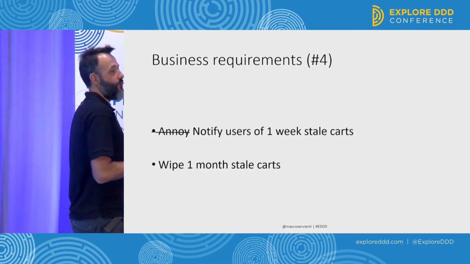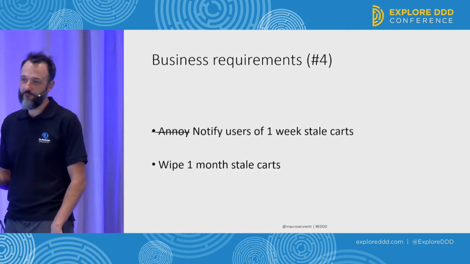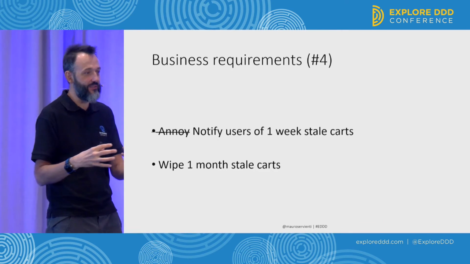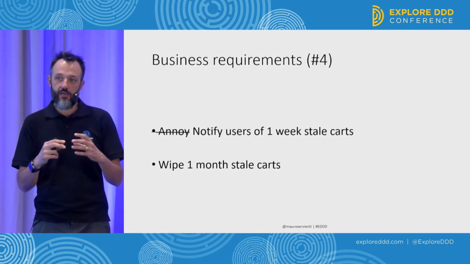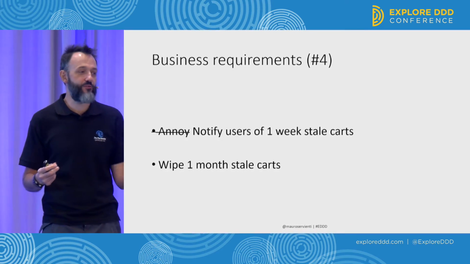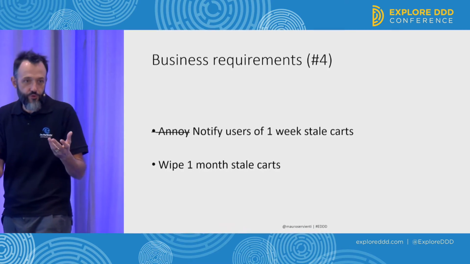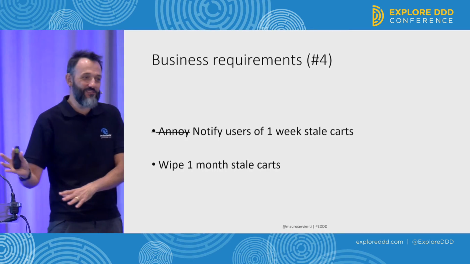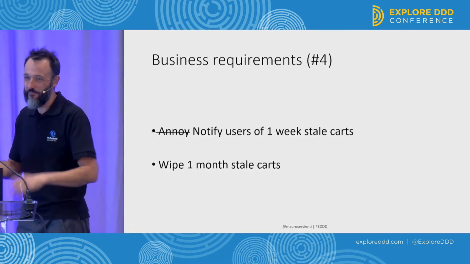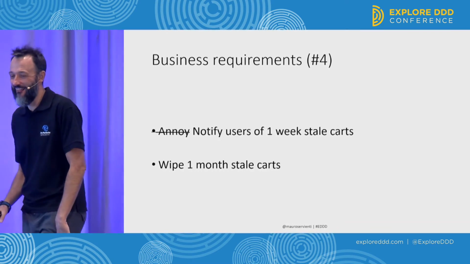We want to be able to notify users if the shopping cart hasn't been touched for a week. So we put stuff. My wife is very good at that. So from her perspective, and it's interesting because most people I know do that, there's the wish lists on Amazon. My wife doesn't use wish list. She puts stuff in the shopping cart and moves things from save for later to the shopping cart. That's her type of usage of the shopping cart. So she receives a ton of notifications from Amazon saying, you have stuff in the shopping cart you haven't bought yet. And that works very well. She buys a lot of stuff.